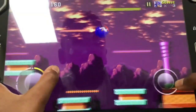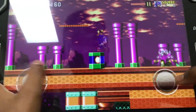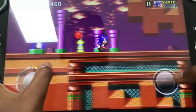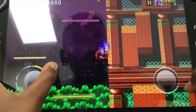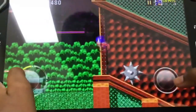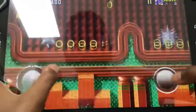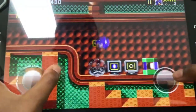What? I don't understand what we're doing. Oh, shoot. Wait, my ring. Yes. Got the ring. All right, guys. Let's go down here. Jeez, that was fast. Oh man, we didn't get invincibility, guys. That sucked, because invincibility is cool. Guys, come on, cheer me up. Yes, we got it. We got it, guys.